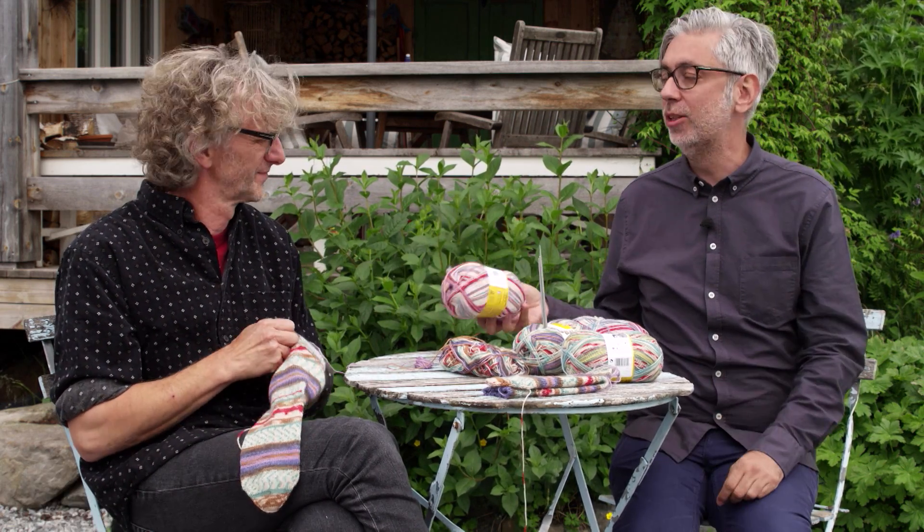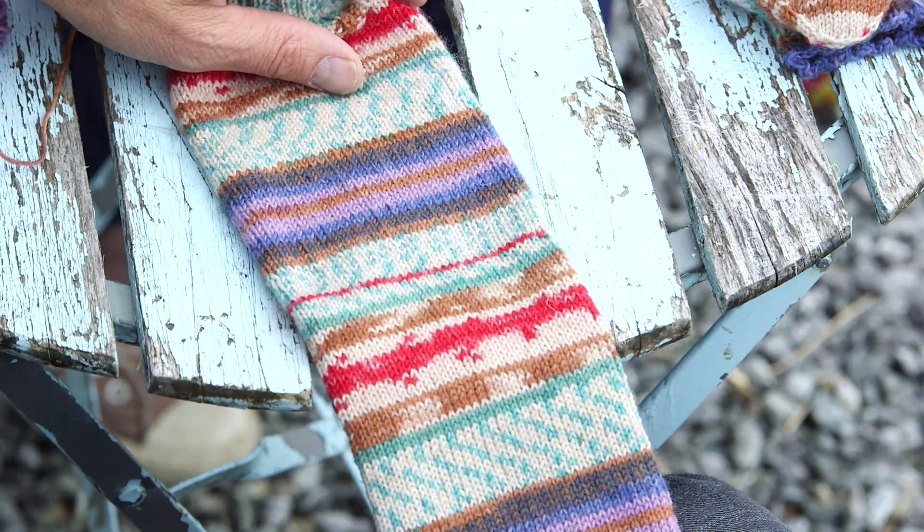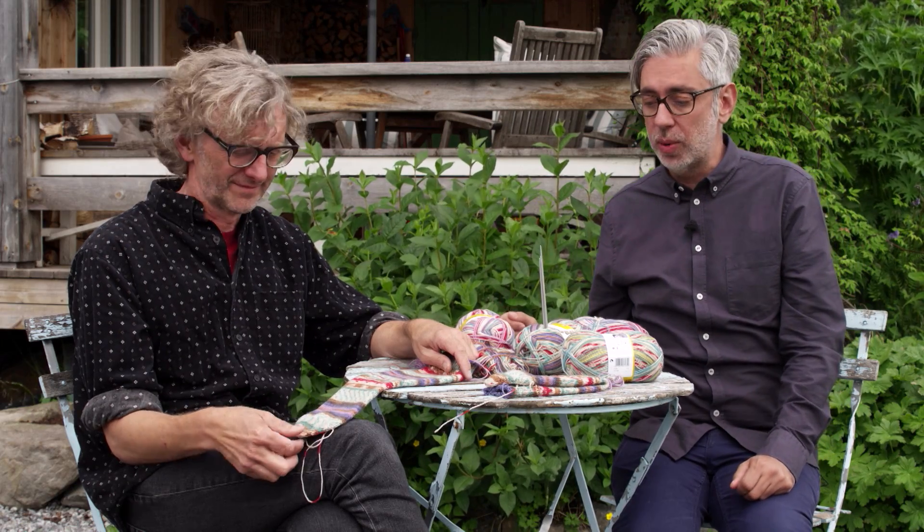We're here with our sock yarn — we've designed new colors, quite summery, inspired by the geraniums in our garden. A while back we did a tutorial called 'How to Knit the Easiest Sock in the World.' We find that sock, especially the heel, is very easy — once you've knitted the toe you can do the heel because it's exactly the same thing. We did receive some questions and comments on YouTube after that episode, so we thought we'd show how we remove the marker and put the stitches back on the needle.